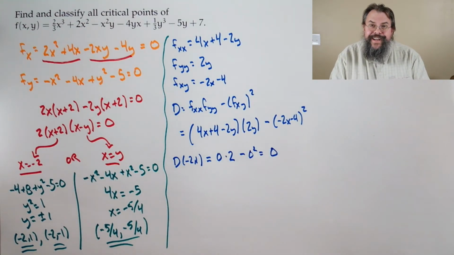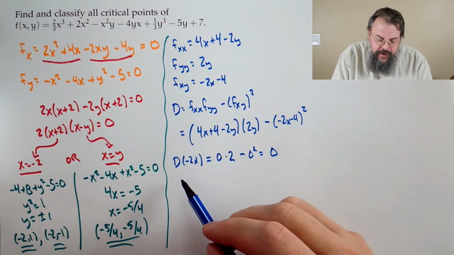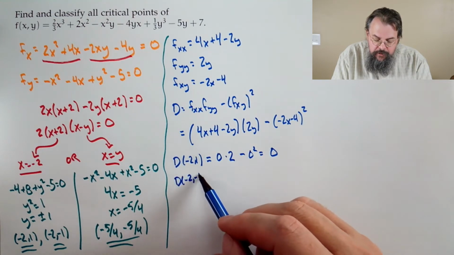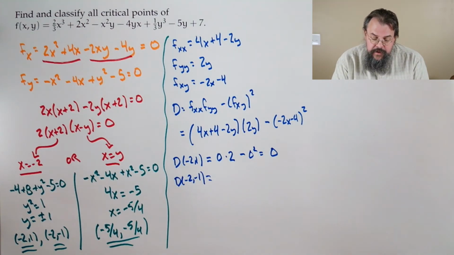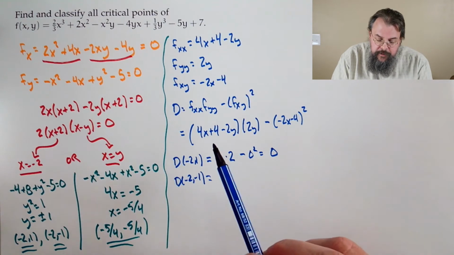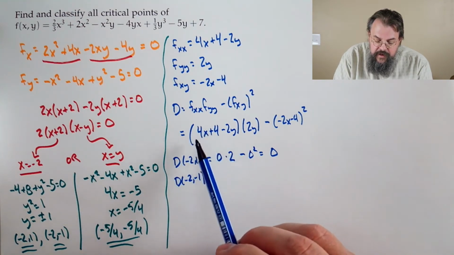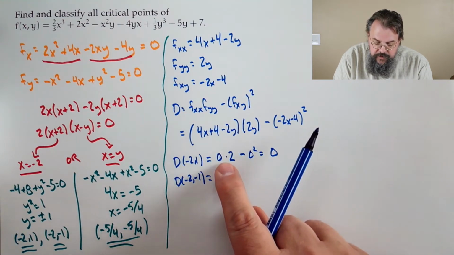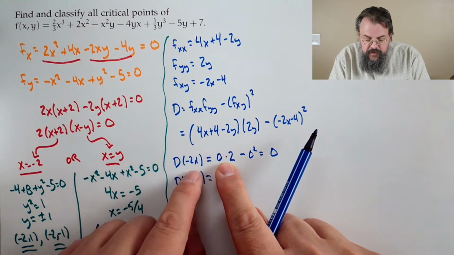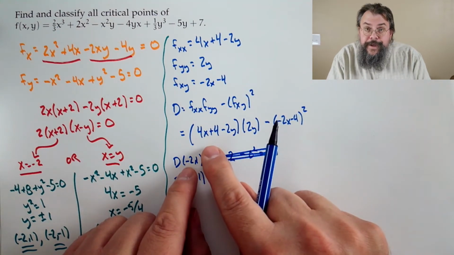Well, what do we do? The answer is, it is what it is, right? Inconclusive. Now, what happens if you plug in minus 2, minus 1? Does that make any difference? Well, we're going to have a minus 8 plus 4 plus 2. Did I compute this first one right? I want to go back and check it. So minus 8. I did not do that right. I am so sorry. Okay, let's do this carefully.